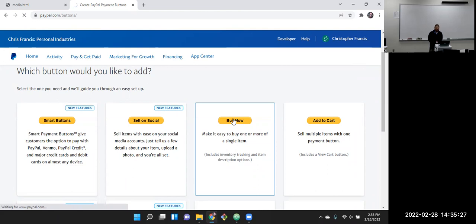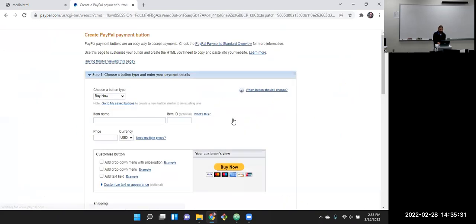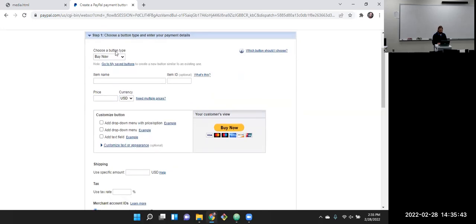So I'll just click on the buy now button and see there's a whole bunch of options to donate, to subscribe. And like we saw on Facebook, it's just a little form to fill out and they'll produce the button for us. We saw HTML forms, so you should know how to make forms like that. Do a buy now button.